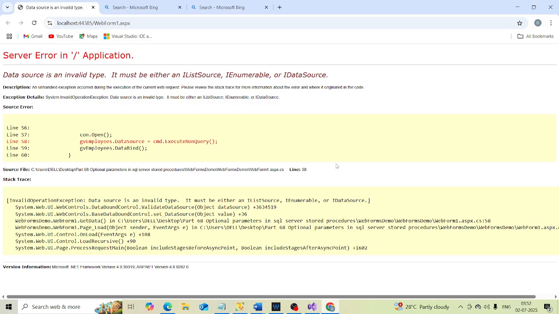Getting an error. Data source is an invalid type.